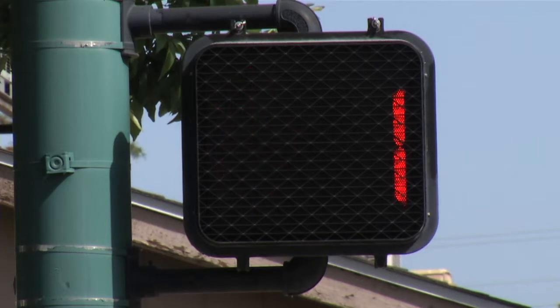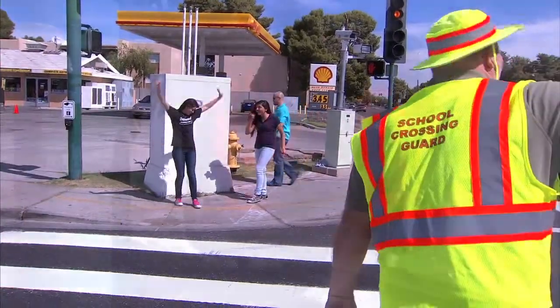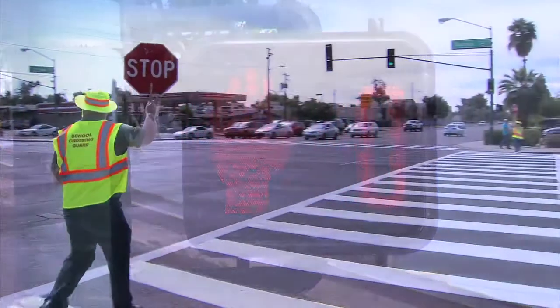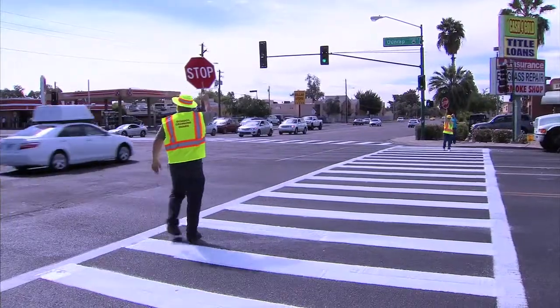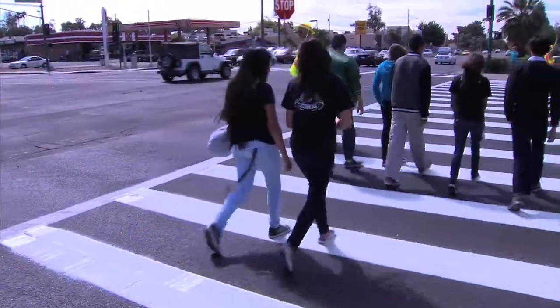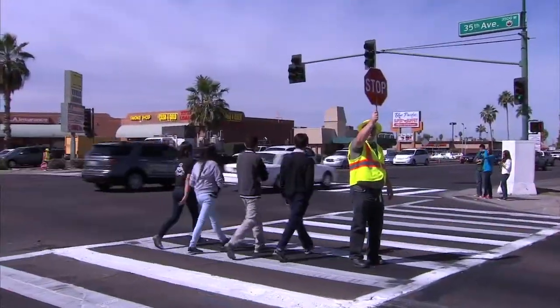If the time has run out on the walk cycle, hold the children at the corner until the next crossing cycle. Never allow children to cross against the signal, and don't ever try to extend the crossing time by staying longer in the street with your stop paddle. Extending the crossing time creates motorist disrespect for the operation of the crosswalk.